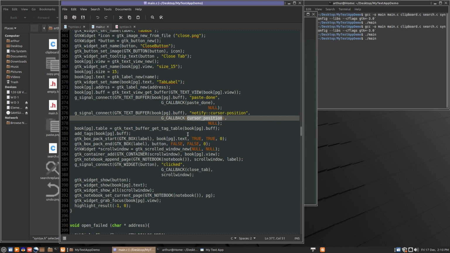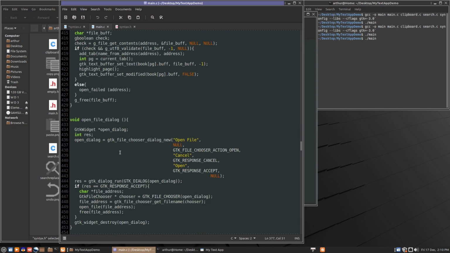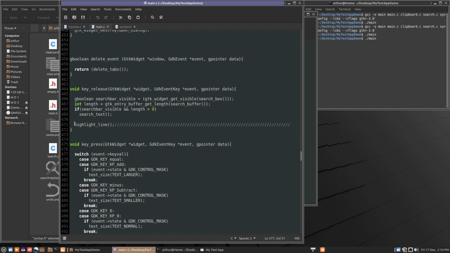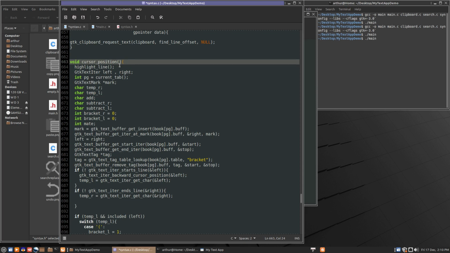And pretty much to the point that we could probably comment this out, because I don't think key release is actually relevant to highlighting lines anymore, because when we type, the cursor position moves, the signal is sent, and the first thing that cursor position does is highlight the line. So that's probably a function call that I'll comment out and see if we still function.